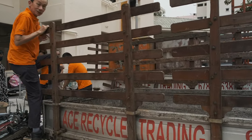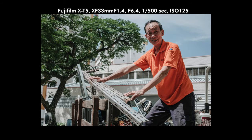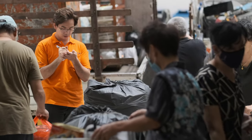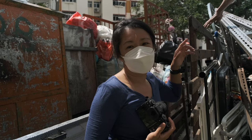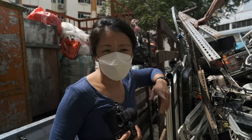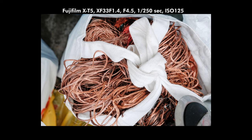My father. Yeah. Hi, uncle. So some of the trash collectors have already sorted out the items. They've dismantled them so that they can sell it for more money in the same bag. As Bryan's dad explains to me, this uncle has been a customer for the last 15 years and he knows exactly what to collect. He's got a bag of copper here that's 80 kilograms.